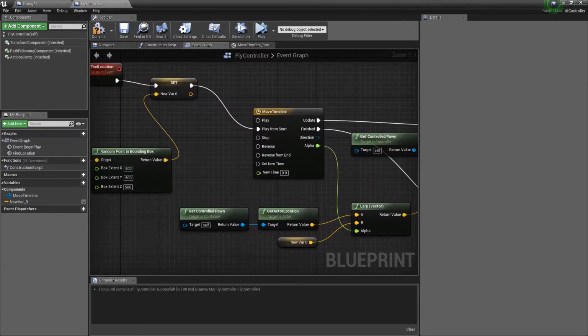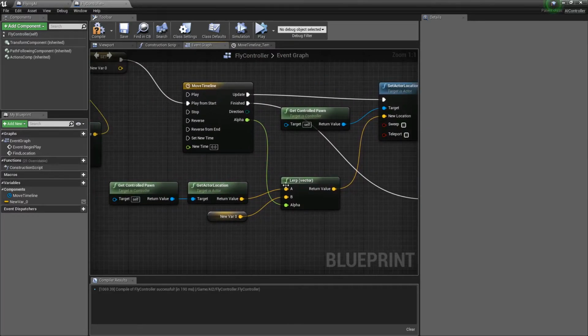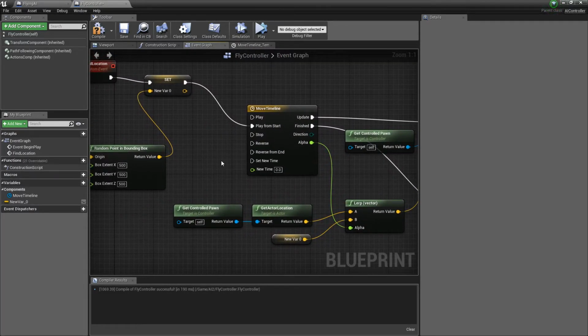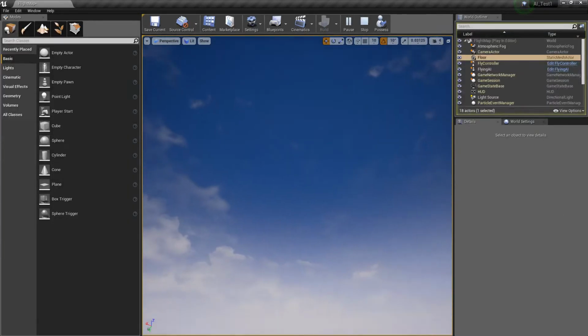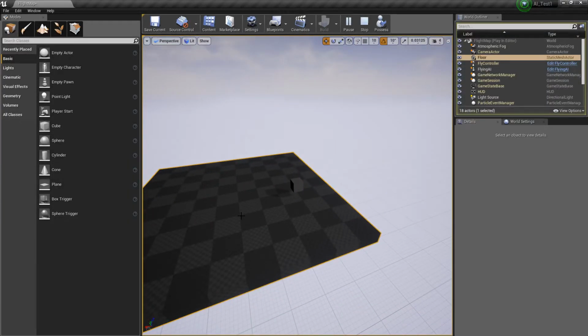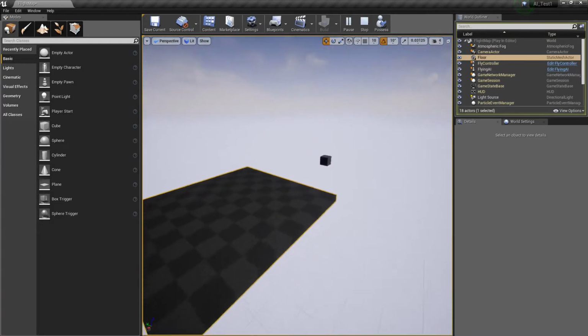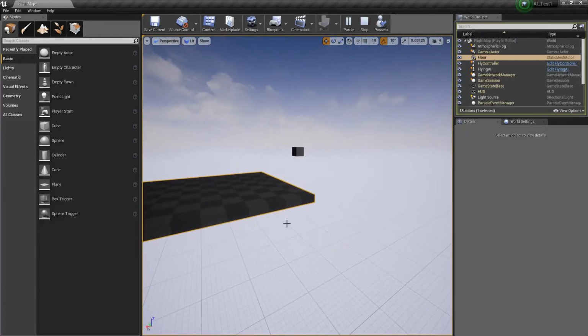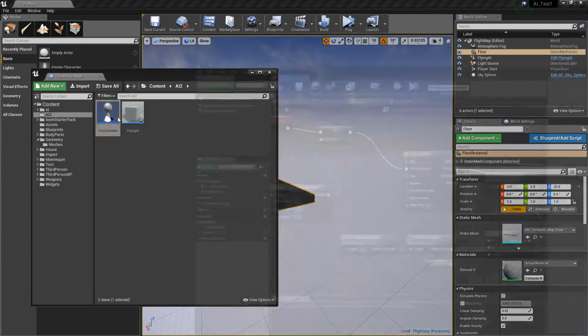So I wonder if it's choosing the same location multiple times or something. Yeah, we'll go ahead and open this up.